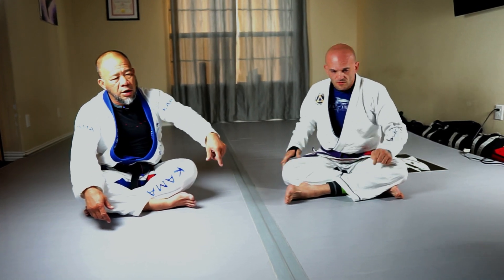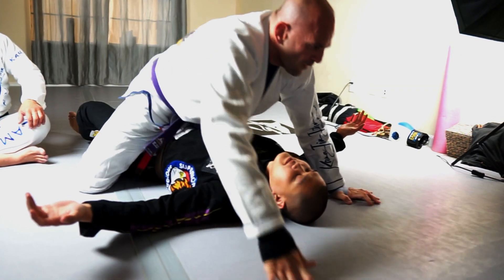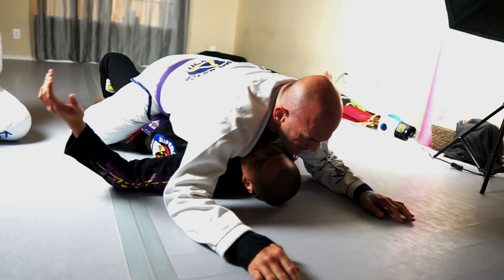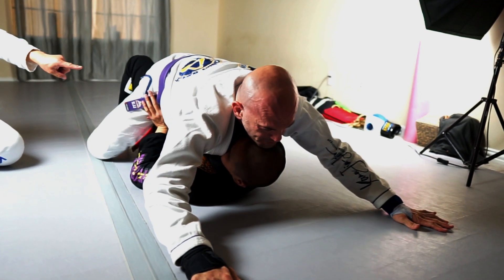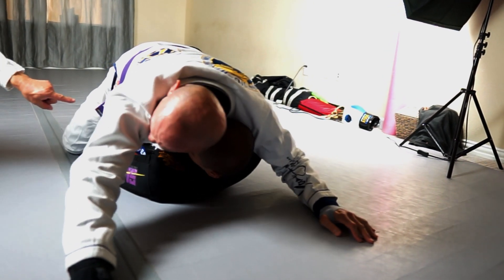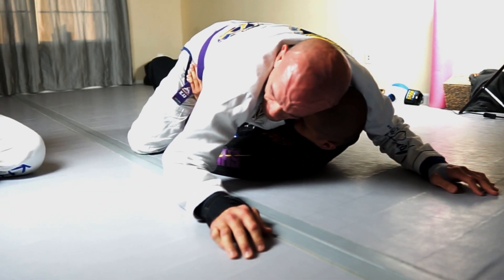Let's say another one: Nick is mounted on David and he's got a chest-to-chest, heavy smothering type of mount, and he's heavy on him. David now needs to find a way to breathe. First the legs are hooked — what he's going to do is lift his hips up, get his frame in, get to his side best he can. Now he's at a point where he can breathe. This is really the important part — now that you can breathe, take your breath, but you've got to continue to move on with your escape.